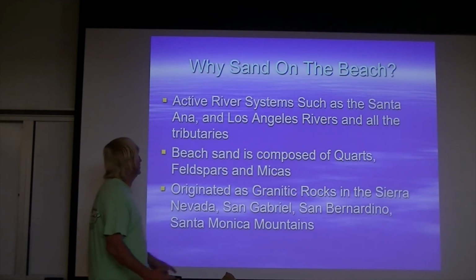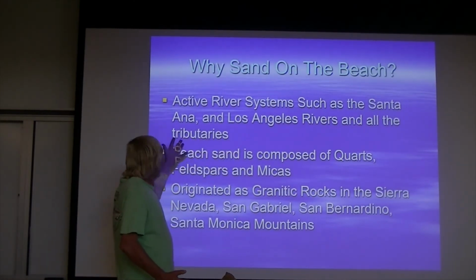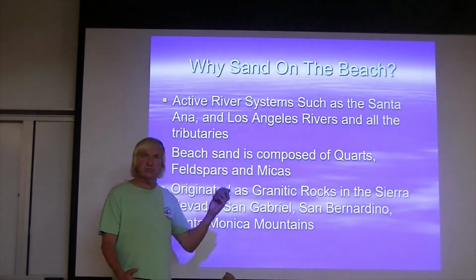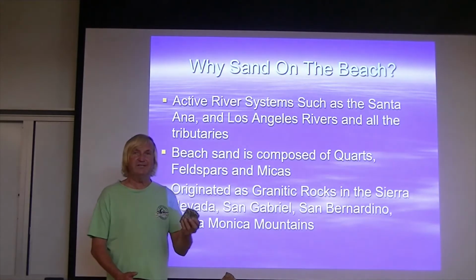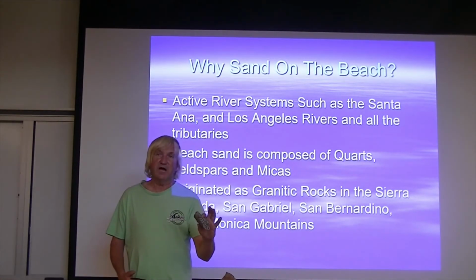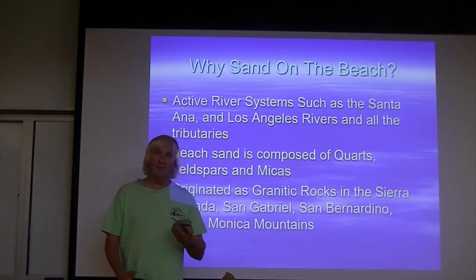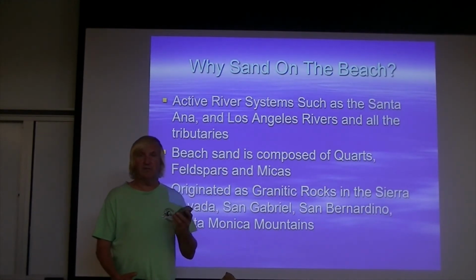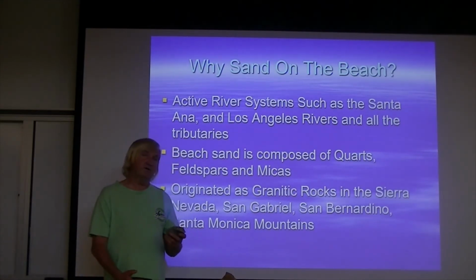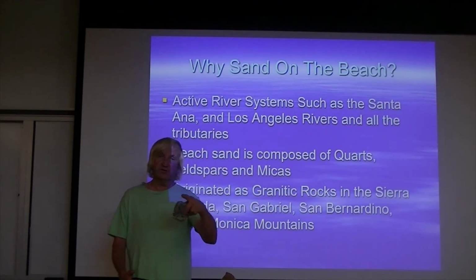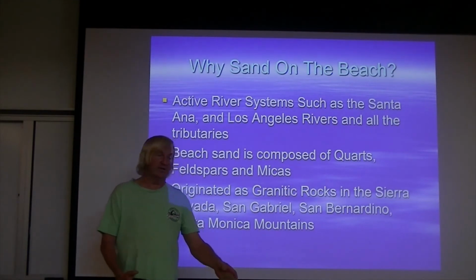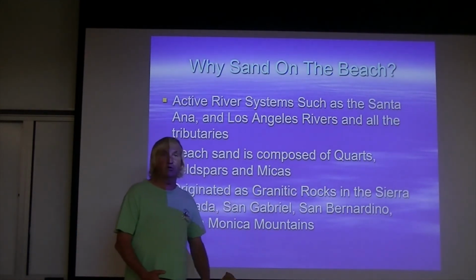So active river systems such as the Santa Ana River, the Los Angeles rivers, and all the tributaries are always carrying sediment, quartz. Within granitic rocks, igneous rocks, there's quartz. And quartz is very resistant to breaking. Notice, it won't break down. It'll weather into smaller pieces, but chemically, silica and oxygen will not fall apart because of the very strong covalent bond. That's a good thing. If silica and oxygen did not have that covalent bond, where those outer orbitals, those electrons overlap, we would not have any quartz sand at all. In fact, Earth would become very unstable because that is a binding element to a lot of rocks.